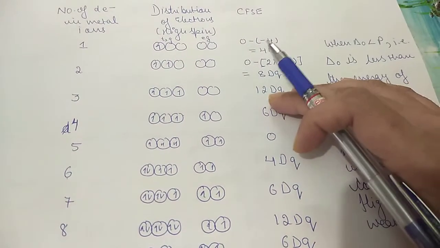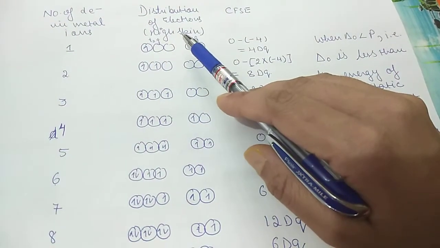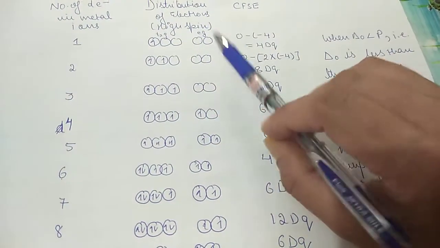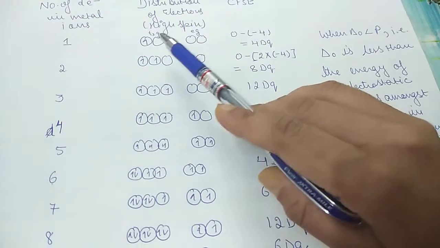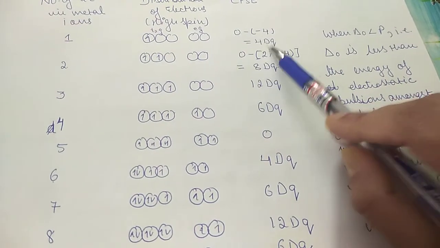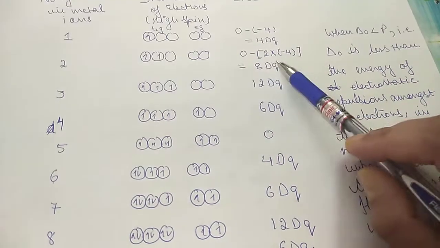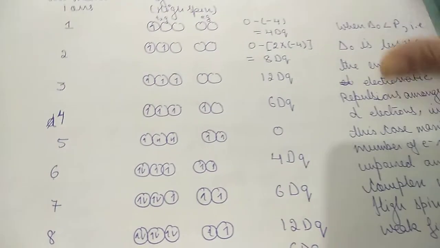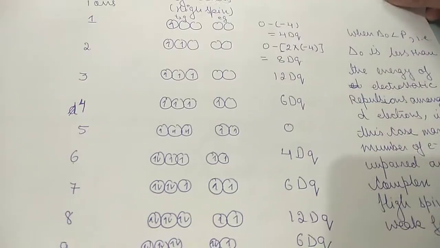So here I have calculated the crystal field stabilizing energy for high spin complexes. These are t2g orbitals, this is the eg orbital, this is an octahedral complex, and these are the numbers of electrons and unpaired electrons. When there is 1, so 0 minus 4, it is 4 Dq for d3. When 2, so 2 into minus 4, minus 8, and so on. I hope you can calculate, because this is just a recapitulation. You have also done it in your lower class.